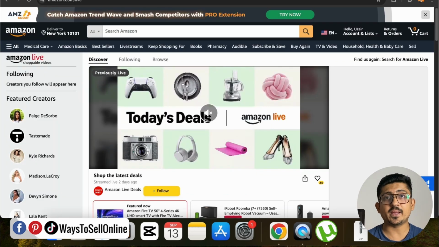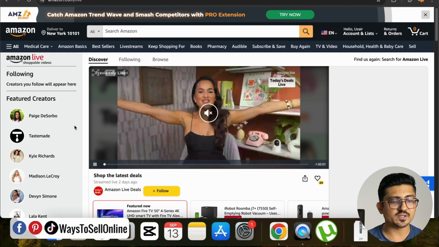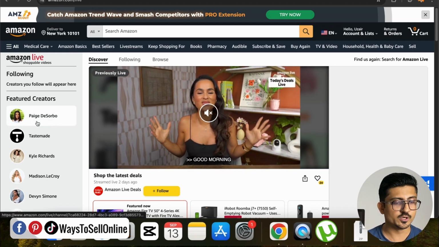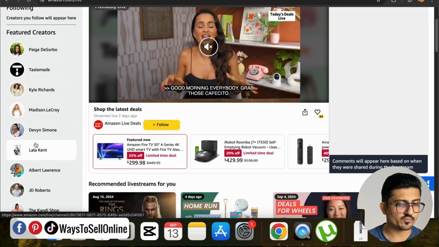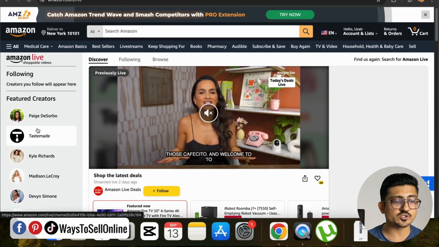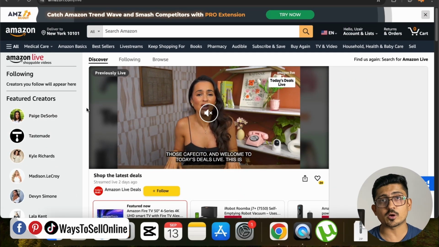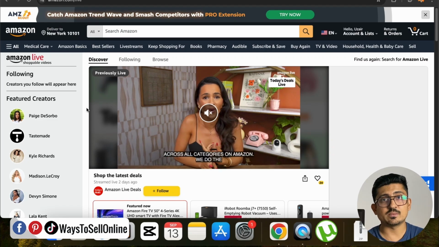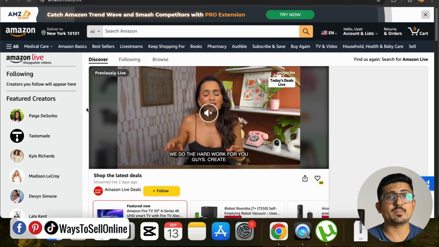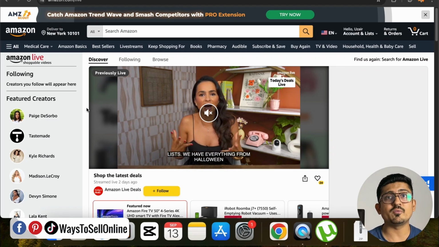And when you open that page, you will be able to see this Amazon Live shoppable video, on which you can see on the left side there are multiple influencers. You can see 1, 2, 3, 4, 5 and so on. They are the influencers and they are basically promoting some products. They are unboxing, reviewing. Some of them are reviewing in the live session and some of them are basically recording videos and uploading videos on the listing.